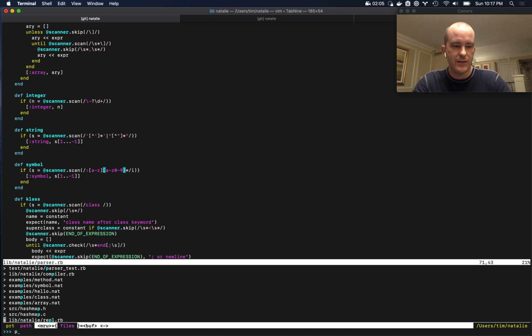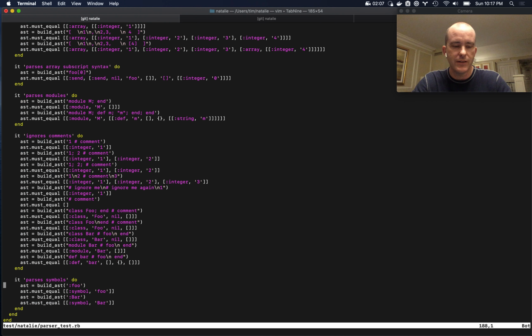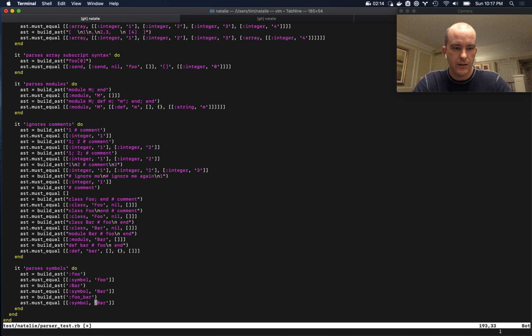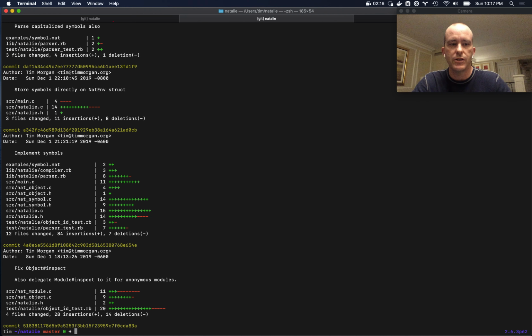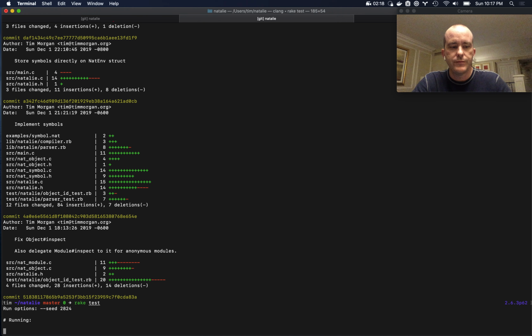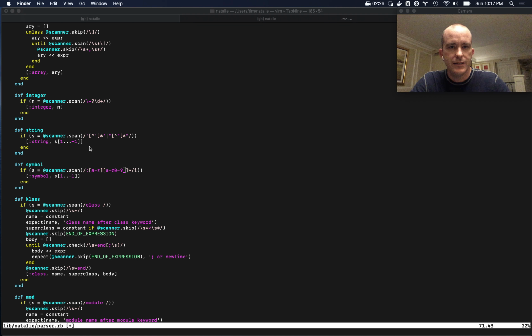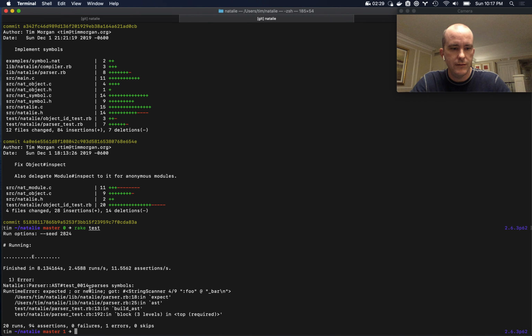But let's do it test driven, because symbols do support underscore. So let's just do foo and bar and watch it fail. Yeah, so glad I was reviewing this, so I caught that. There we go. Yep, this failed.